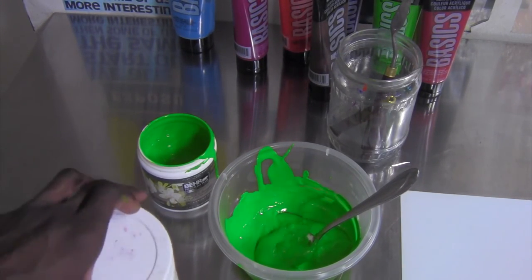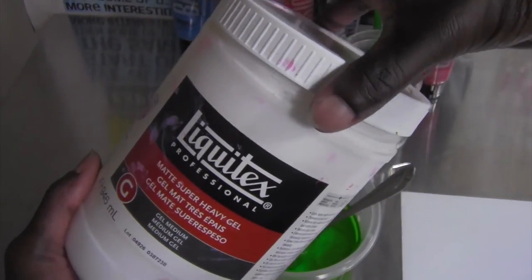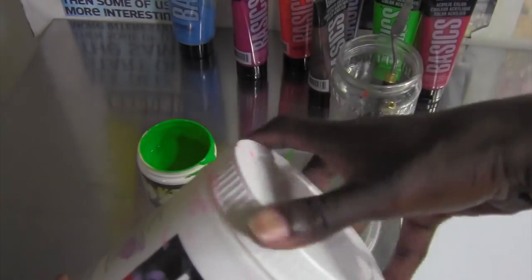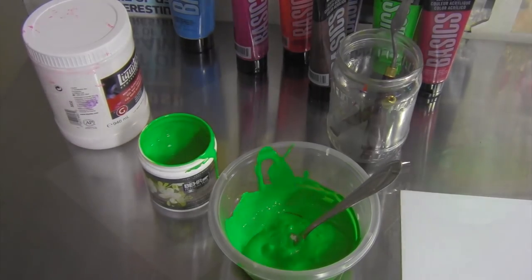Okay, so that's how thickening works. It's really easy. It comes in different sizes and different brands. This is the Liquitex brand. I really recommend it. It's really good for thickening paint, you can see. So that worked. So let's start the actual painting.